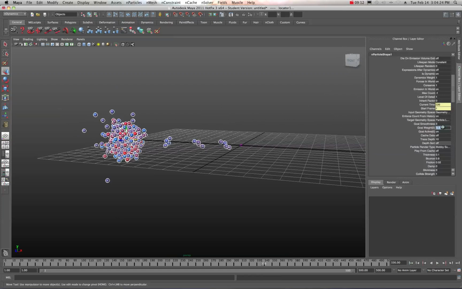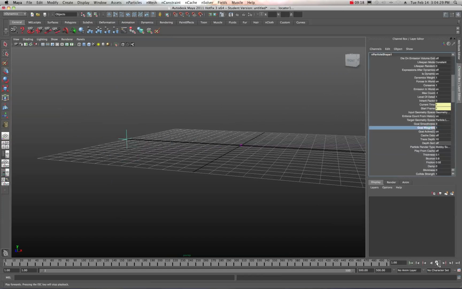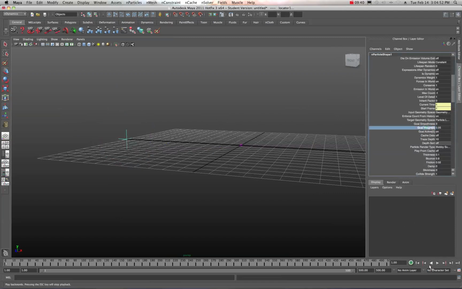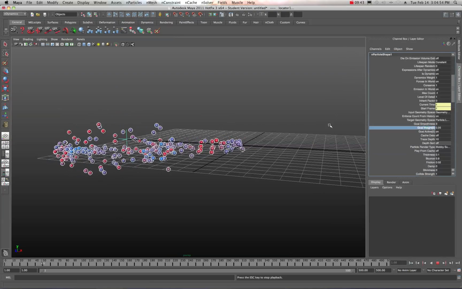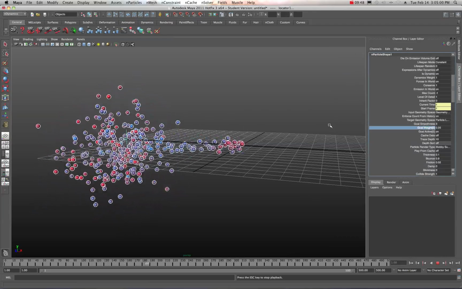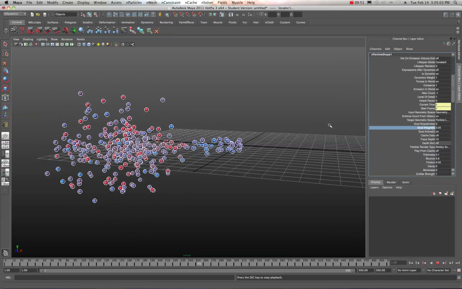If we switch this goal weight up to, say, just a pure positive 1 and go ahead and replay that, you'll notice that your particles are being emitted so fast that you don't see them swarming from the origin. So that's the first thing to be aware of: you can change this goal weight quite a bit. I'm going to set this goal weight down to, say, 0.250, and hit play. So now that looks like it has more of the properties that we're after as far as a swarm goes, which is cool.